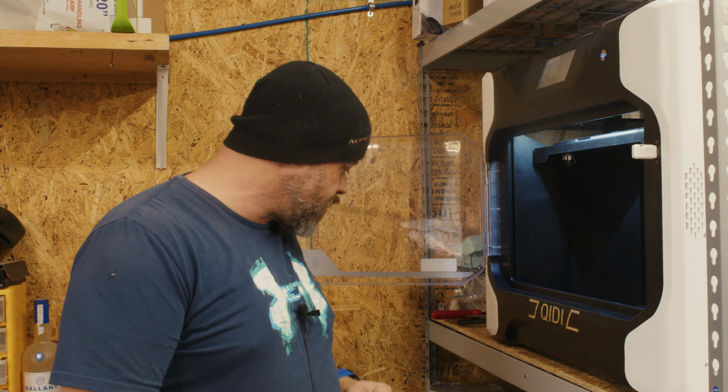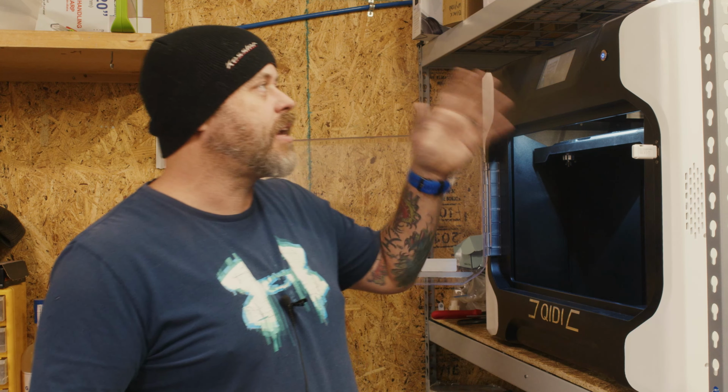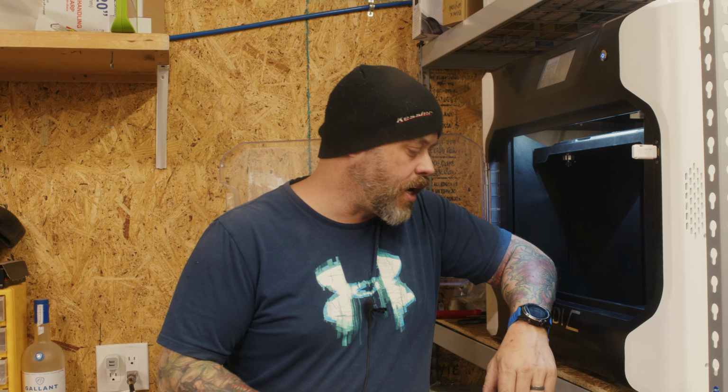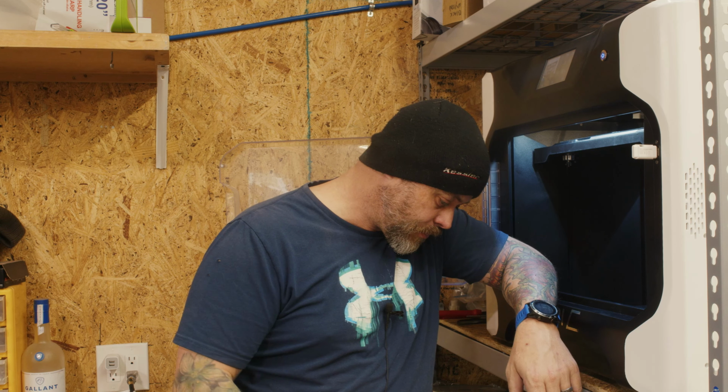So I had several times when I was printing the Dragon with that kind of a rainbow color changing PLA where it would snap, and I had to be very careful about how I set this up. So if you're using brittle material, that might be a problem. I honestly wish that those things were just maybe 2 inches higher. That would solve the whole thing.